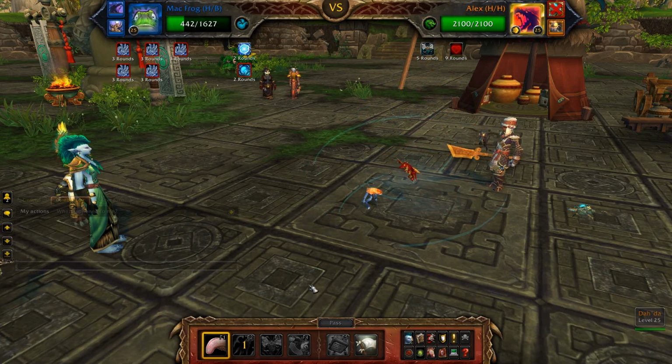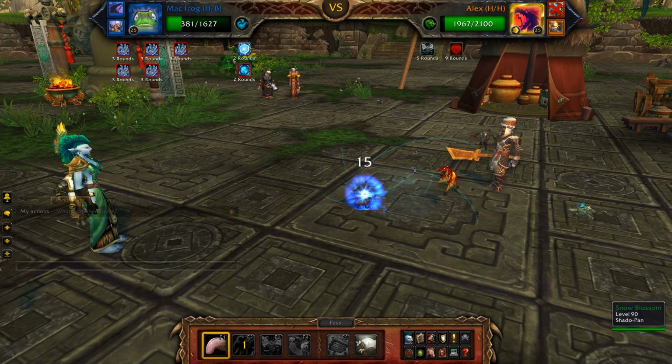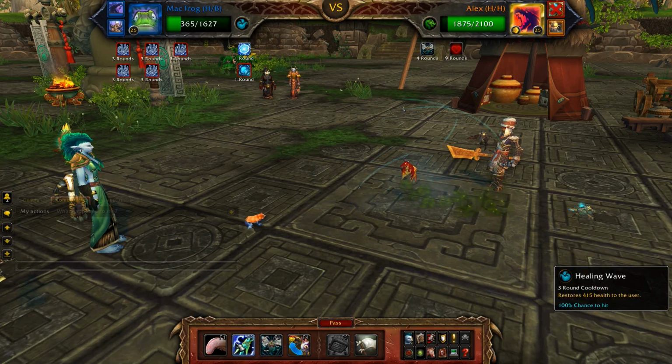This pet likes to heal quite a bit, which is why we brought a pet with Call Darkness for our next pet. But right now, we're just going to use the rest of our Mac Frog, making sure he eats the Ice Tomb. And just do as much damage as you can. Keep your Swarm of Flies up.